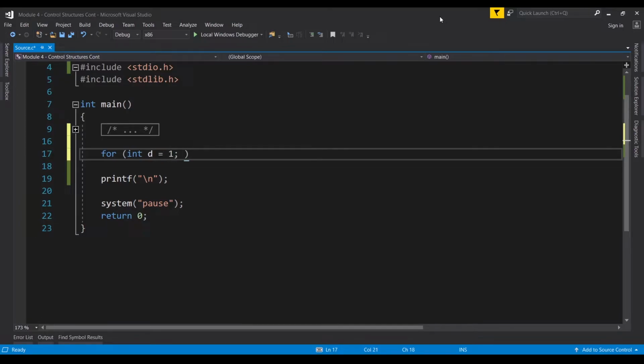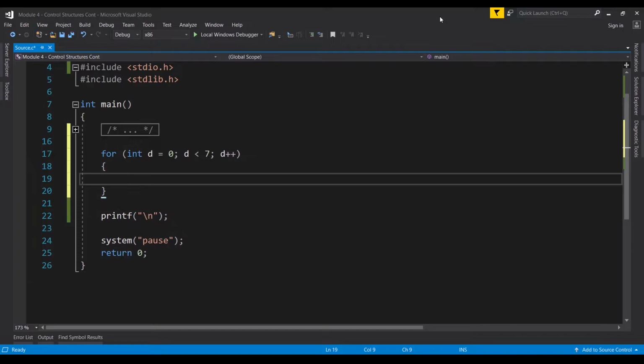That said, usually in loops, we start with 0. In programming, it's very common to start with 0, just because it's a little more natural for a computer to think that way. So let's do 0 in this case. So int d is equal to 0. Semicolon for dividing, as long as d is less than 7 in this case, because if we count to 7, it's going to go 0, 1, 2, 3, 4, 5, 6, 7. That's 8 times rather than 7 times. So as long as d is less than 7, d++.